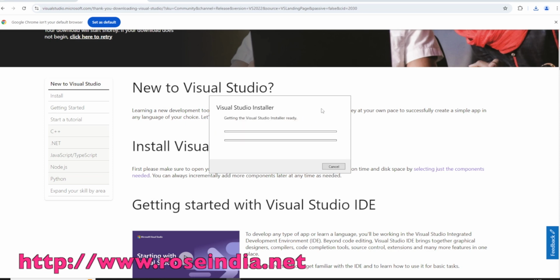Click continue and now it is downloading the required software and the installation is in progress.